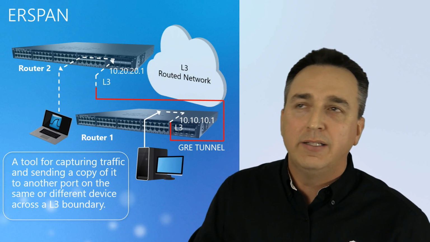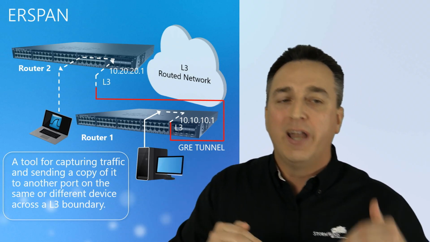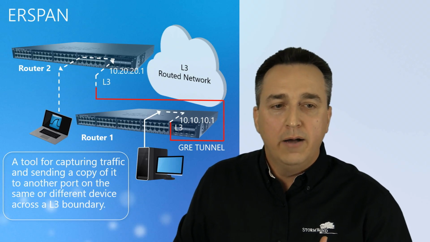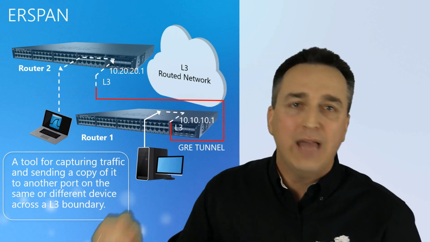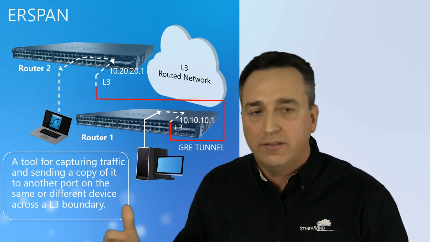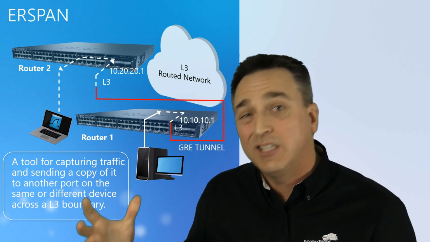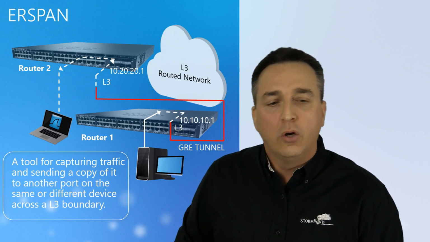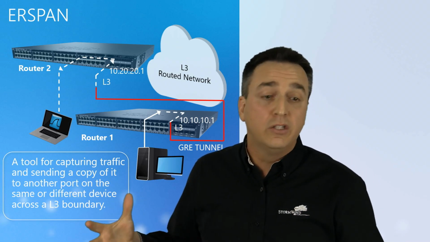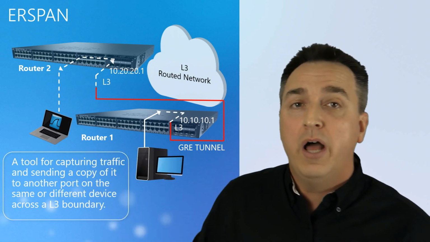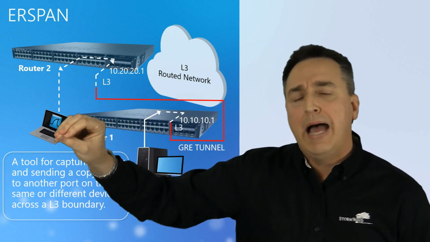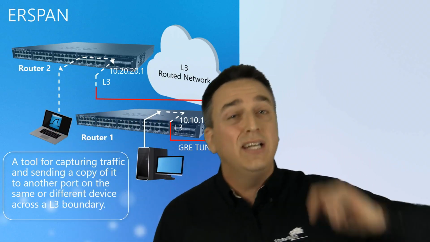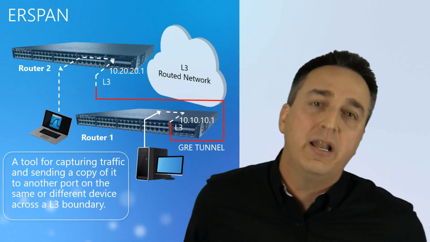But ERSPAN is typically only available on higher end products. So the higher end 9000 series family, the higher end 8000 series family, the Nexus product line does support it as well. Your ASRs support it. So that's typically where ERSPAN is supported. But this would be the one that you would want to use. Hey, I'm capturing over here on ASW1, but I only want to have this tool sitting in my data center. Then ERSPAN is the way to go for that.